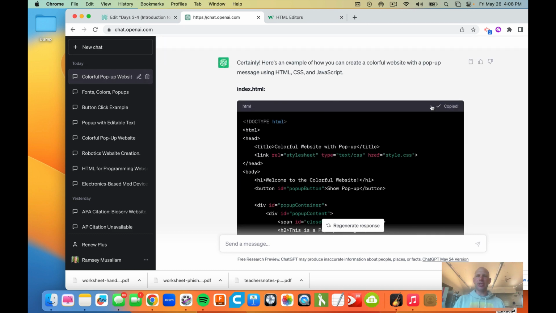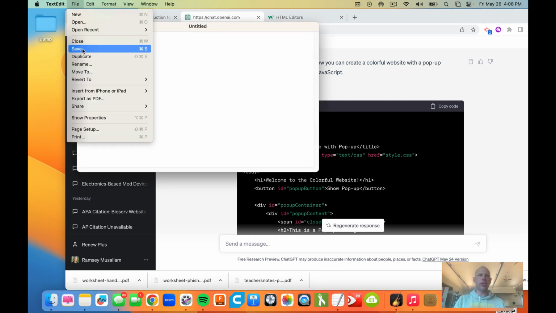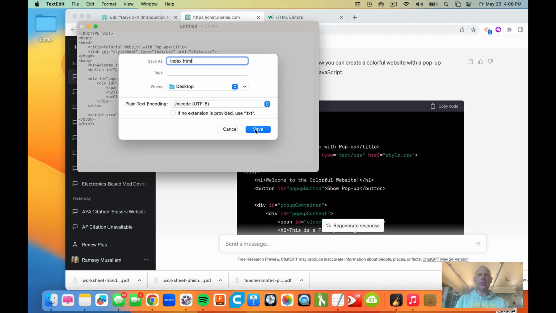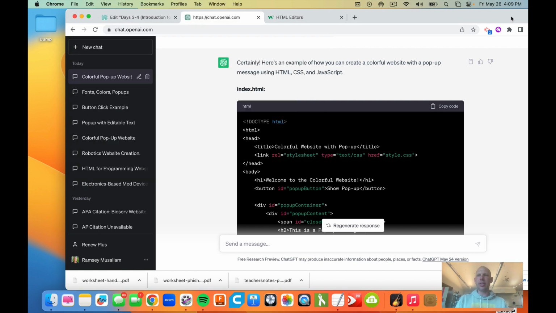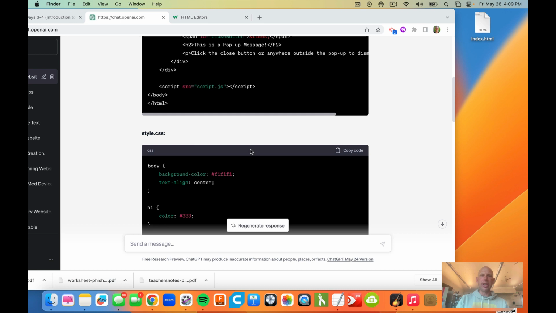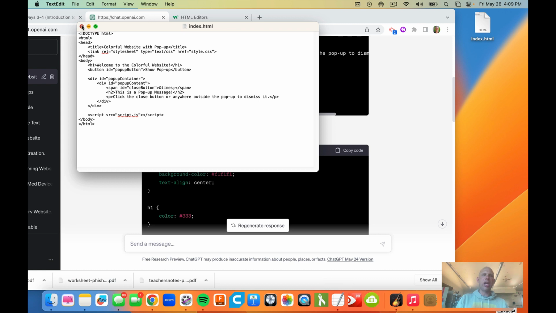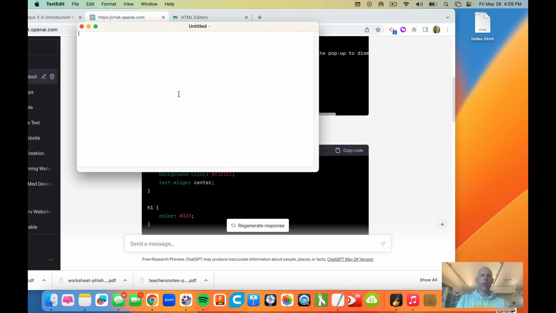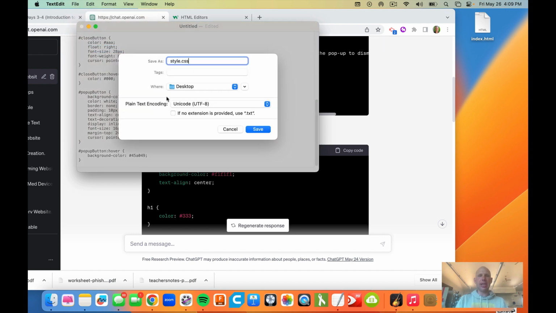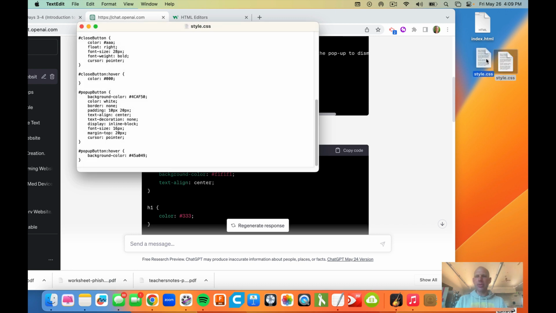All right, so I'm going to copy this code and make my first index.html file by clicking text editor. That'll be Notepad for you. I'm going to paste it there, and I'm going to say file, save, and I have to call it index.html because that's the file that's going to be referenced. I'm going to replace it because I have these files already on the screen from a previous activity. Now I'm going to go down to my CSS. Notice that page is going to be called style.css. So I'm going to add a new one, file, new, paste that in, file, save, style.css. So now I got that page in my website.